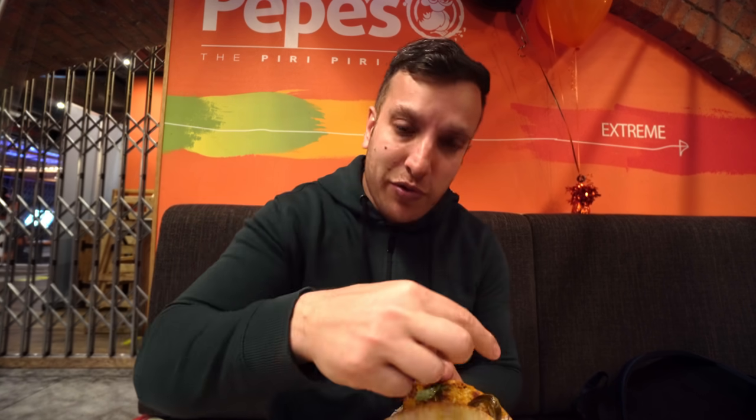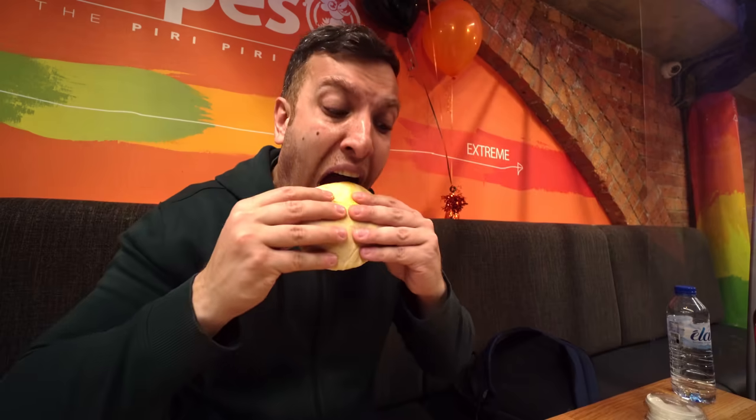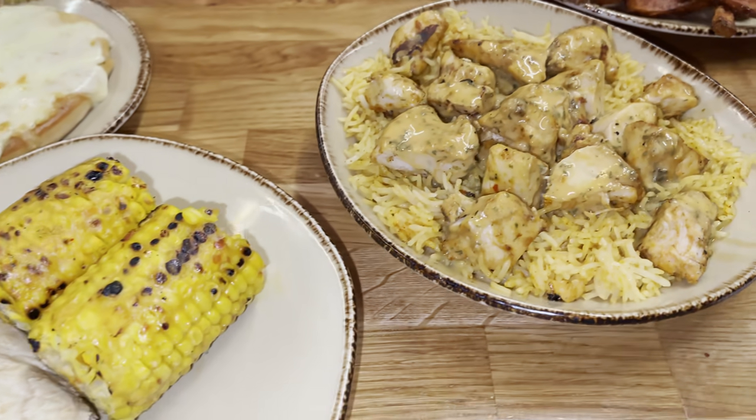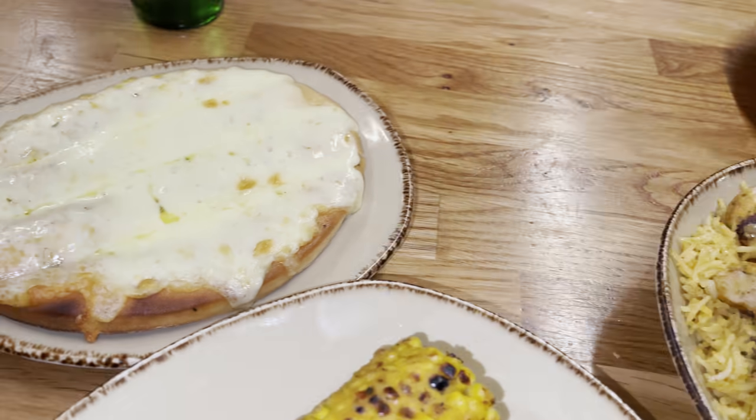I've noticed something here, guys. Tomato. My fault, because it comes with tomatoes, but I always forget, for some reason, I don't know why, I always forget to ask the people wherever I go, they just run out of tomatoes. I don't know how I forget that. The chicken pitta is good. It's tasty, it's perfectly serviceable. It is a nice chicken pitta. For me though, I think the chicken rice is phenomenal. I like the espetada and the actual waffles. Oh, the waffles were just, hey man, they were amazing.